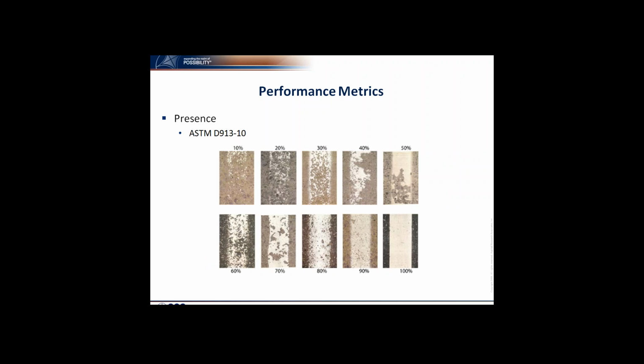All right, I was going to pass something around since I mentioned that bead. If you've been on any job site, you might have seen these beads placed, but I've got some samples here. This is a traditional glass bead, the most common bead optic that you'll see placed on a marking. Some of them are higher-end, much more expensive optics that you can place on markings. Just keep passing these around. I believe this one's called a Visi bead, and this one looks a lot like a really small aggregate, but it is reflective. They make this in white as well and this in yellow as well. Those are just some examples. Okay, sorry, back to presence.